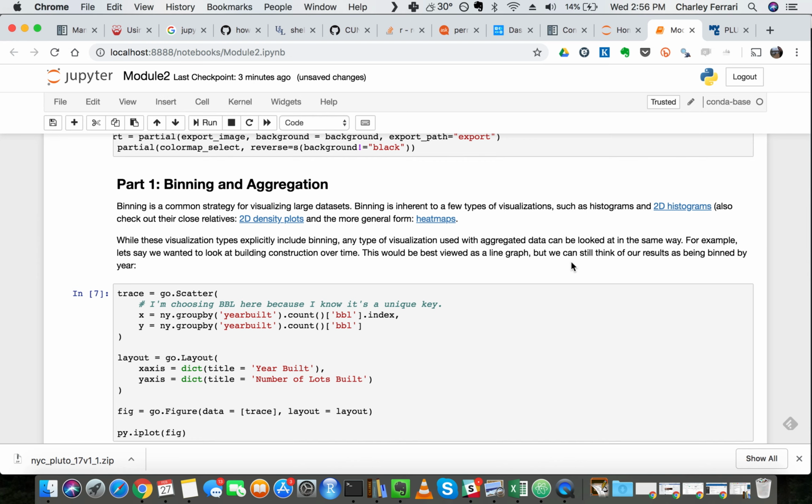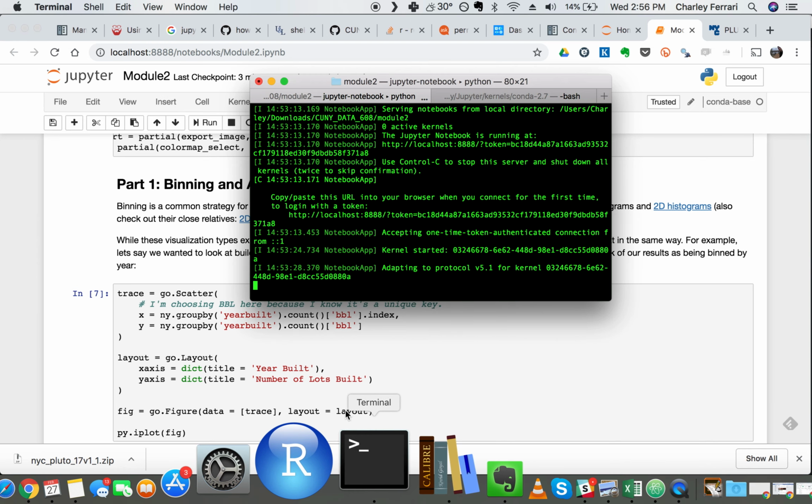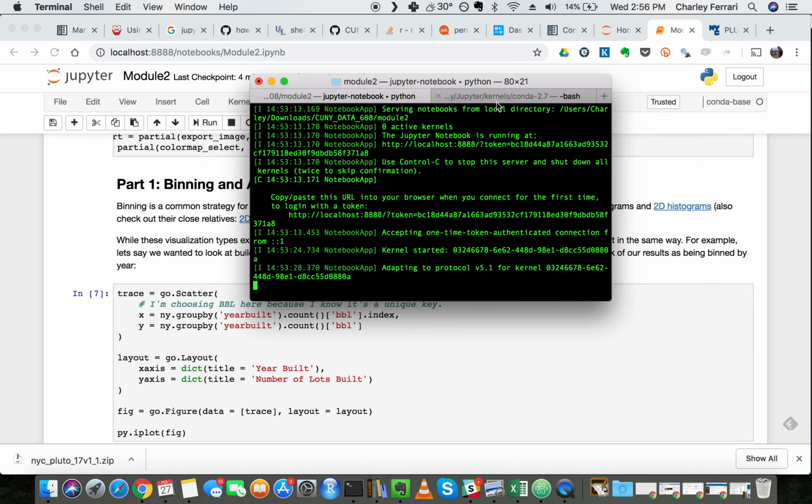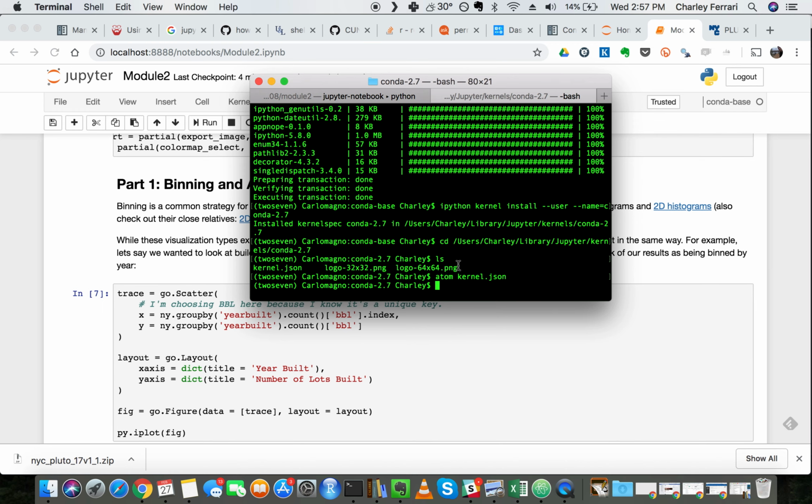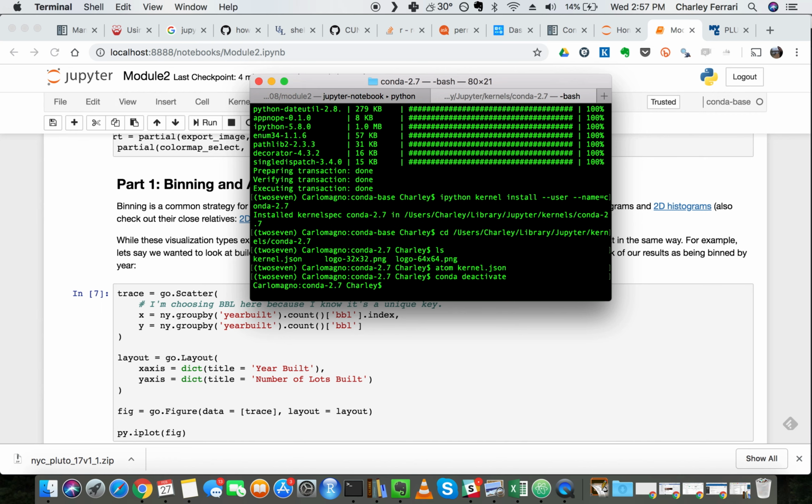So now, one last thing I want to do is talk about using environments and Dash. Module 4 will be using a framework called Dash, which is similar to Shiny.